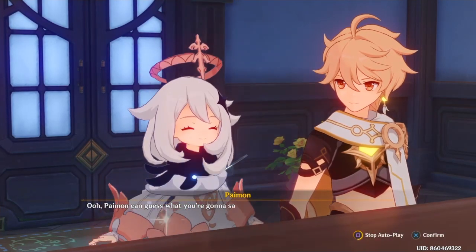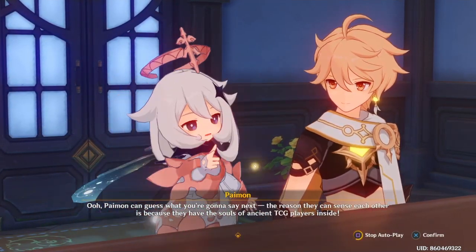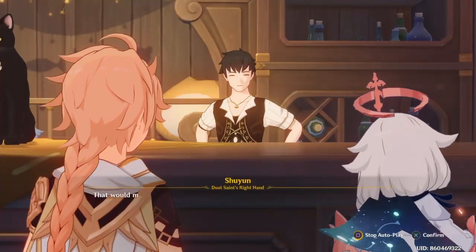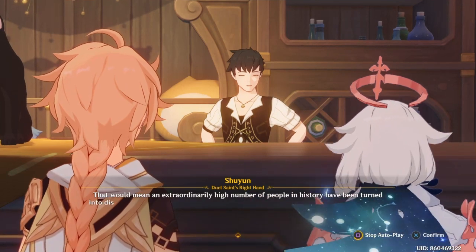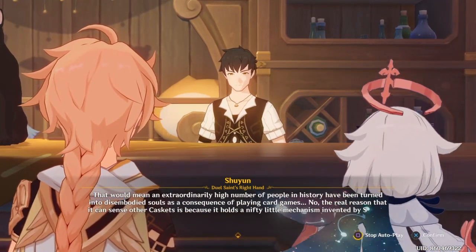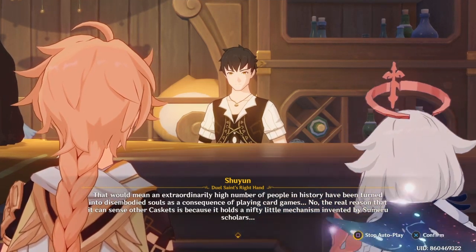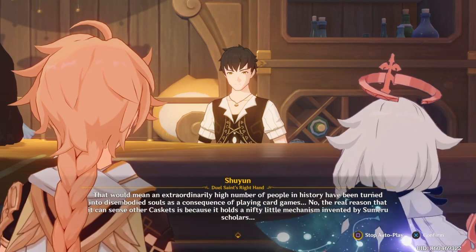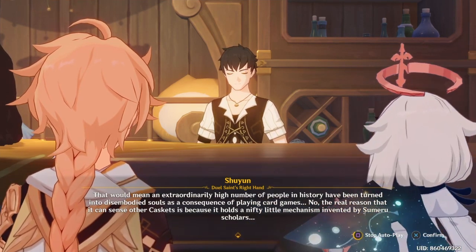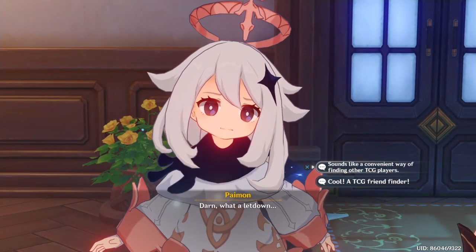Oh, Paimon can guess what you're gonna say next. The reason they can sense each other is because they have the souls of ancient TCG players inside. That would mean an extraordinarily high number of people in history have been turned into disembodied souls as a consequence of playing card games? No. The real reason that it can sense other caskets is because it holds a nifty little mechanism invented by Sumeru scholars. Darn! What a letdown.